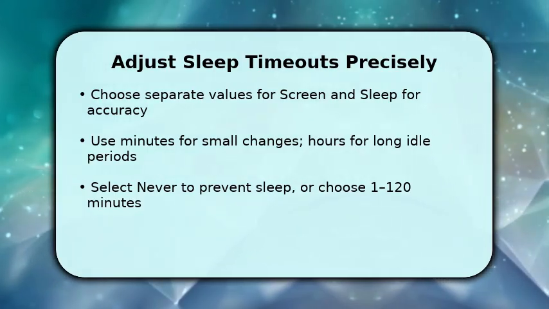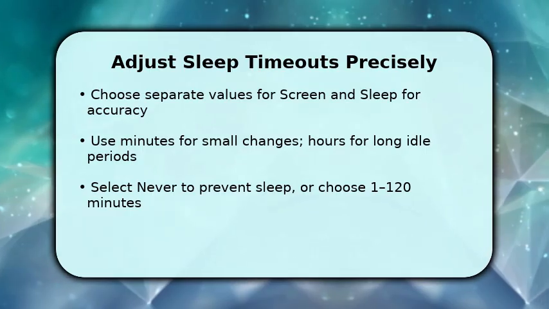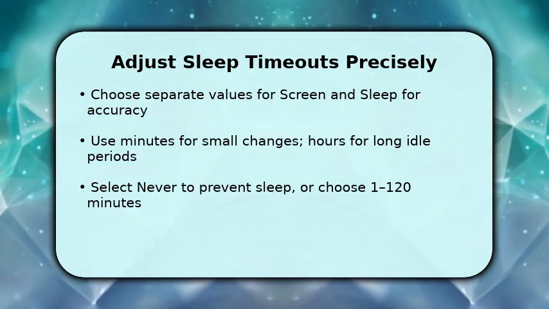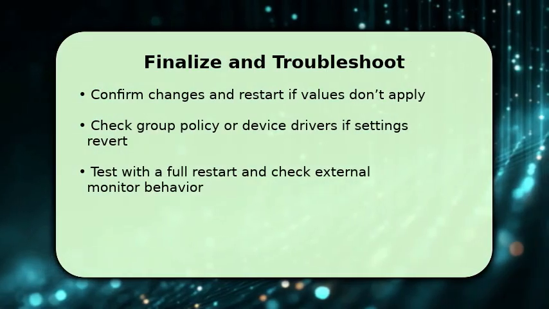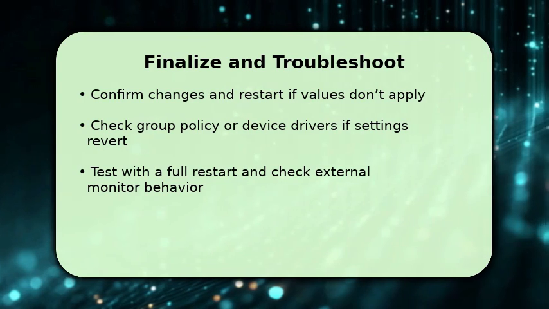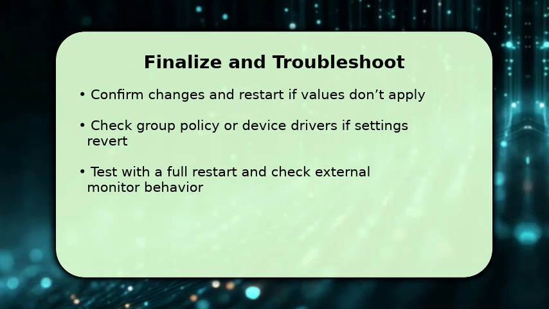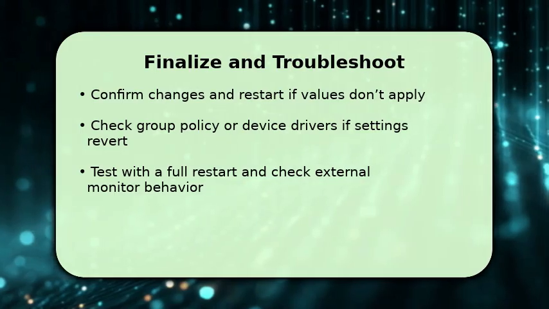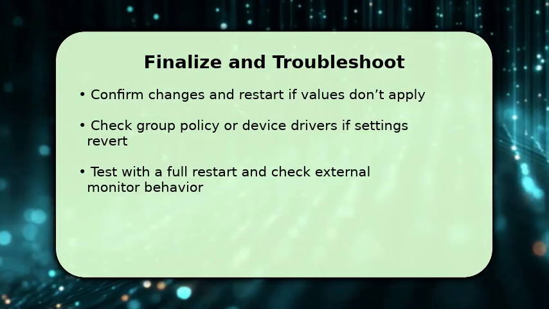You finish by confirming the settings and testing behavior. Lock the PC or wait the timeout to ensure the display sleeps as expected. If changes don't stick, restart once. Make sure display drivers are updated and that group policy or management software isn't overriding your choices. Once done, verify external monitors and docking stations respond too.